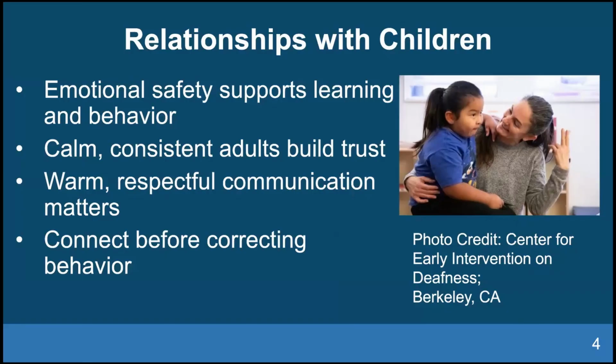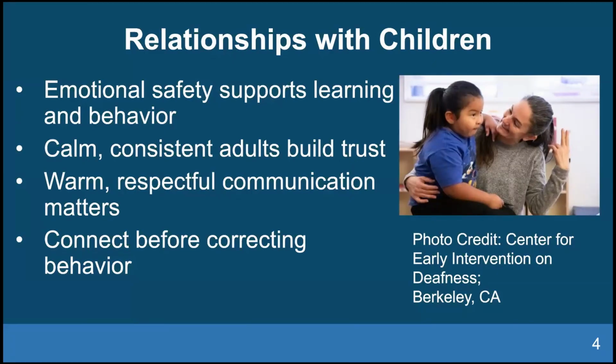For teachers and support staff, relationship building begins with creating emotional safety so children feel secure, valued, and accepted. This sense of safety is especially important for children with disabilities who may experience stress, uncertainty, or frequent correction. When adults are calm, consistent, and emotionally available, children are more likely to trust them and engage fully. Simple actions such as greeting children by name, getting down to eye level, and using a warm tone send the message that children belong and matter.